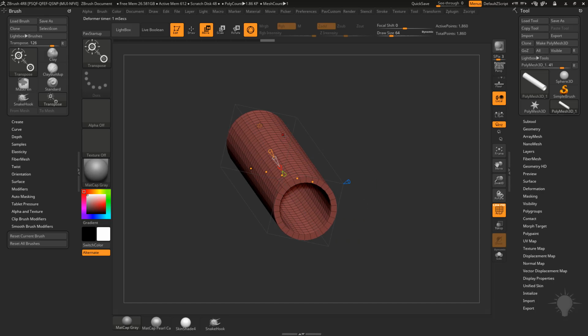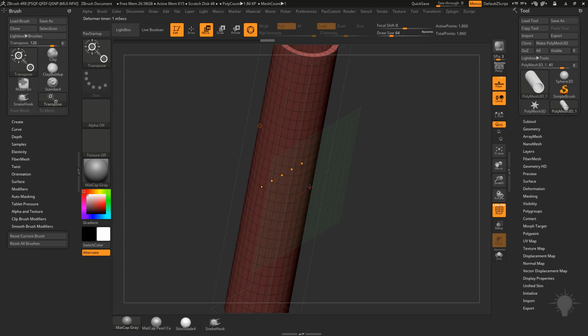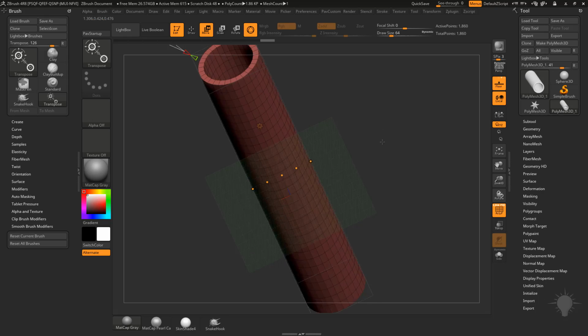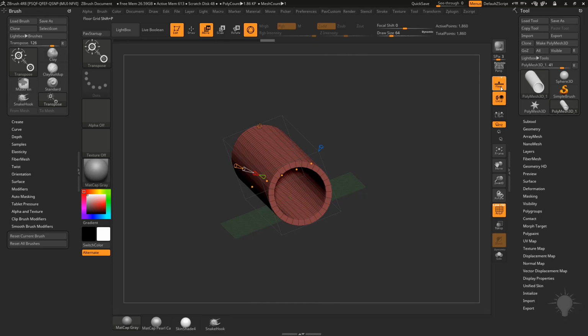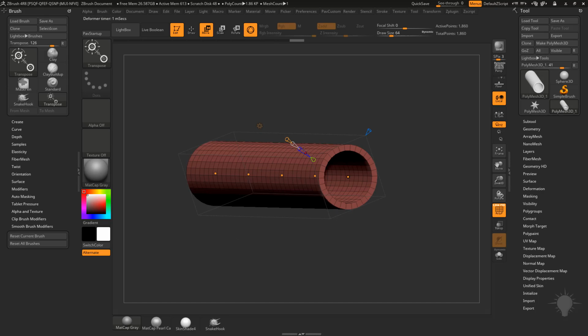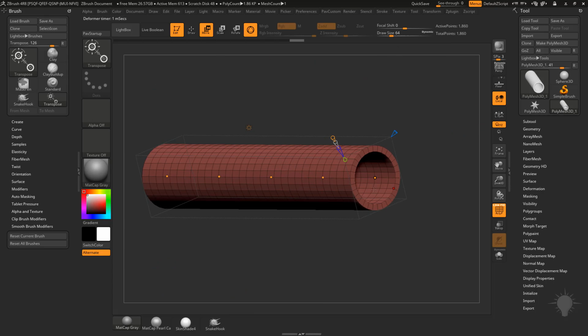Let's hit W to go back into the deformer. Let's turn on the floor. If I go down the bottom here, you're going to see Z forward, X is to the right and left, and then Y is up and down. So let's turn the floor off, and we'll change our axis to the Z axis, which is 3, because that's going to go down the length of our object here. So now you see our dots are spaced out along this direction of the object.